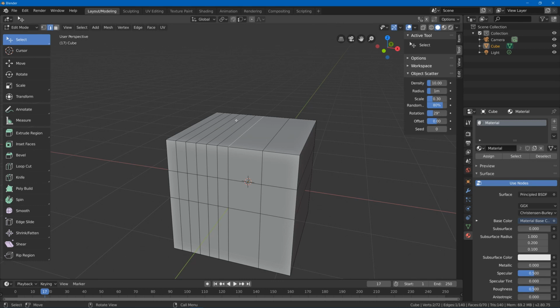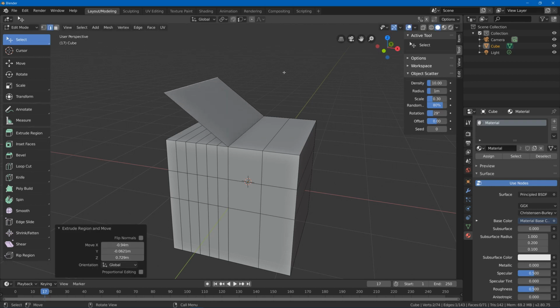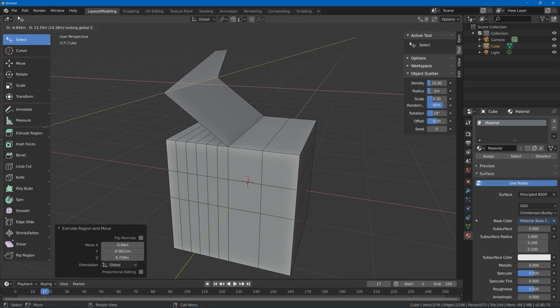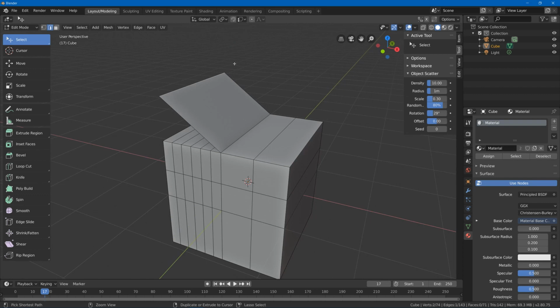Now we still have our standard keyboard-based tool options that we had before, so if I press E, it'll extrude just like it used to, just one time. And if I hit something like Z or X or Shift X, you'll see that it still has the keyboard-based options for each of these tools.